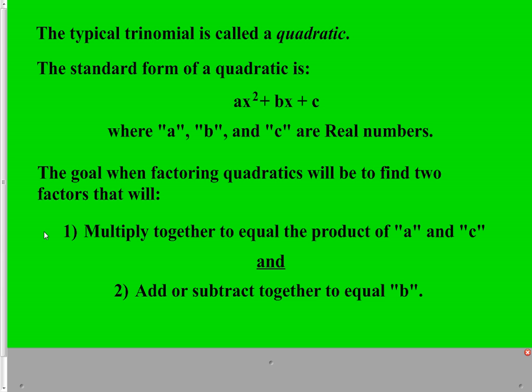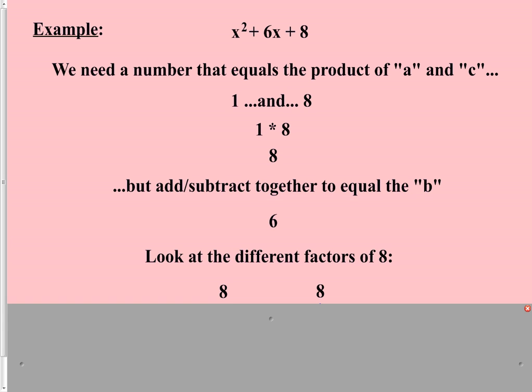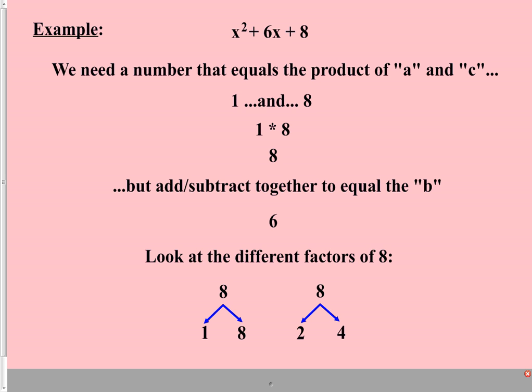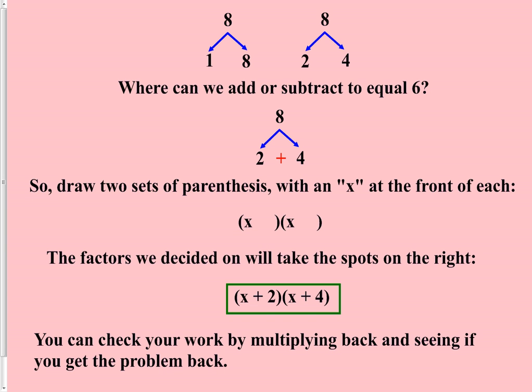Looking at those factor pairs, we want to find a factor pair that will add or subtract to exactly equal the B term, including its sign. If we can find that situation, as this one shows, where we can add or subtract two of our factors to equal the B term, in this case the 2 and the 4, then we may take that information directly to the answer. And again, this is only when the A term equals 1. If the factors of the 8 that work out are the 2 and the 4, and they're both positive, then that's fine. Your solutions are x plus 2 and x plus 4.